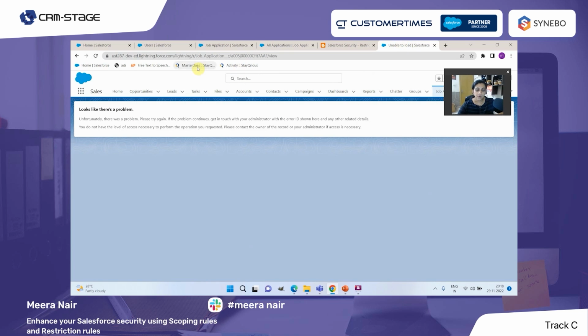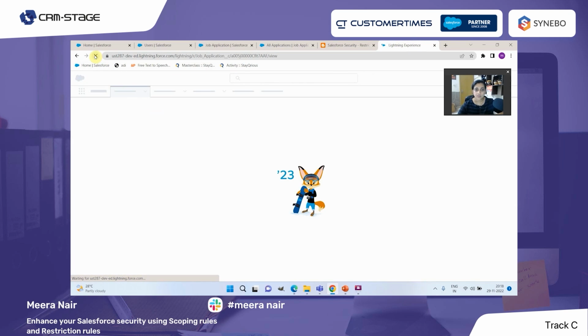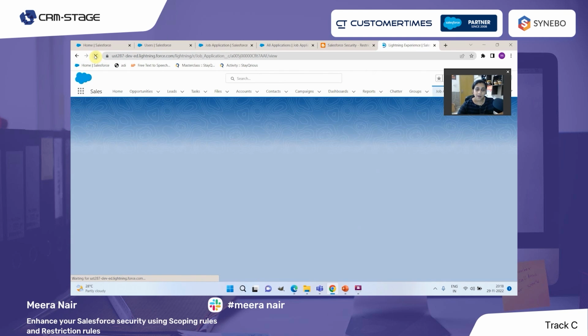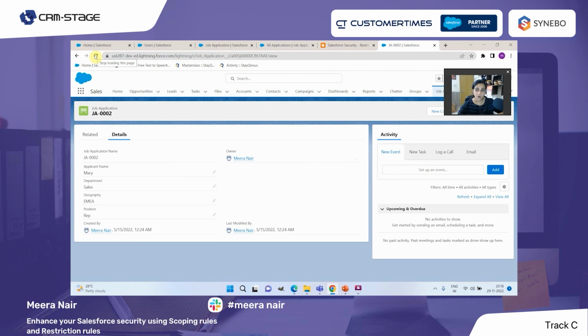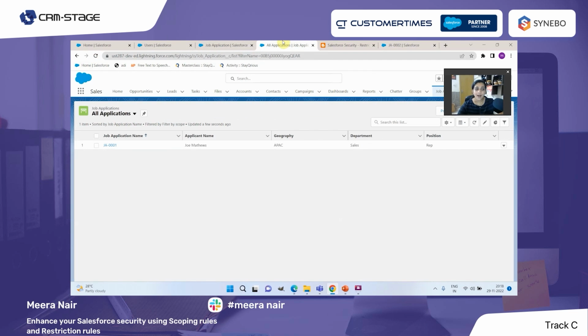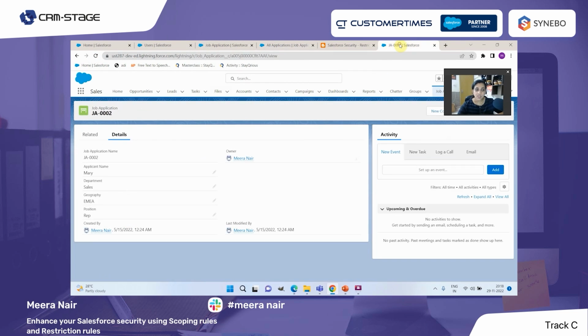But if I go to the screen where I tried to open the other record previously, with the restriction rule it was not visible. But when I apply the scoping rule and refresh the screen, even if that is not available as part of the list view, you can still open and view the details. That means scoping rules are just restricting your current view, but you are still retaining access to the other records.